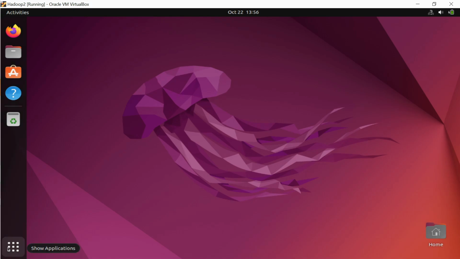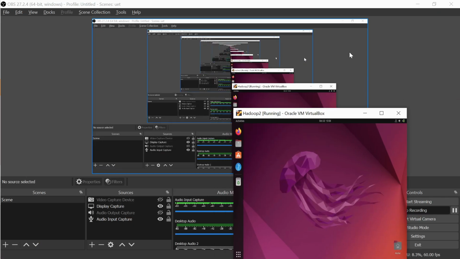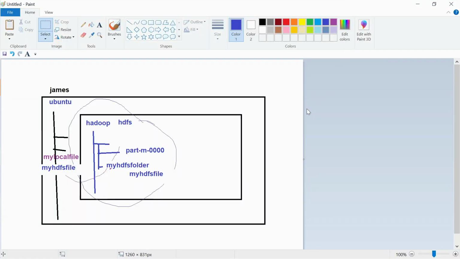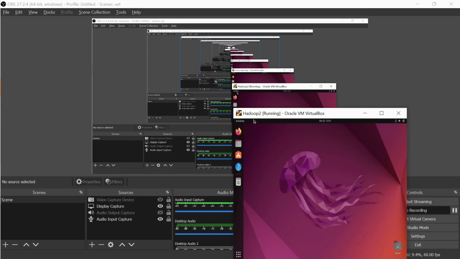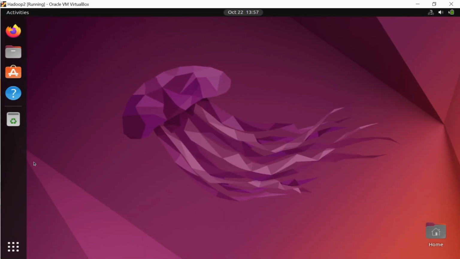So as you know, let me go back to the diagram. So first thing that we need to do in this step is start Hadoop, right? So as I told you, you need to start this software. So you are inside Ubuntu, this has started, machine has started. Now you have to start Hadoop. Only then you can play with the file system inside. So let us go and start Hadoop.